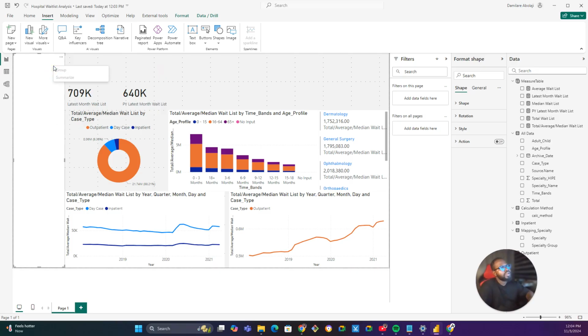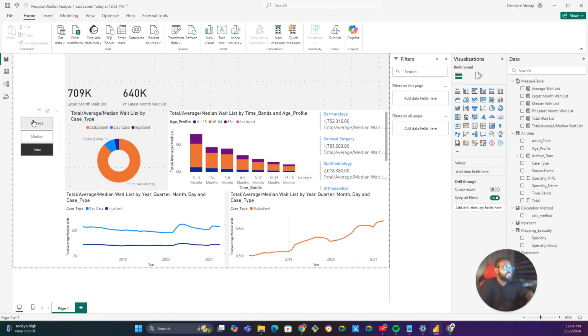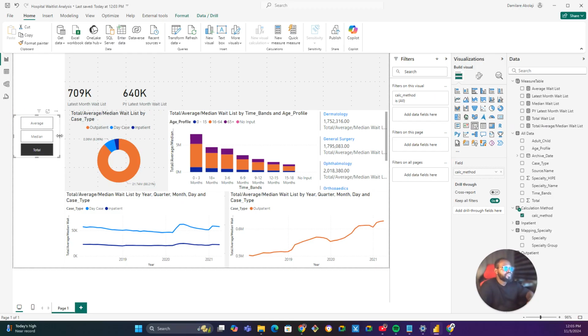Let's just go to format and send to the back. That way my slicers can be on top of it. So it's at the back. Now we have that slicer here, and I can always select what I want.